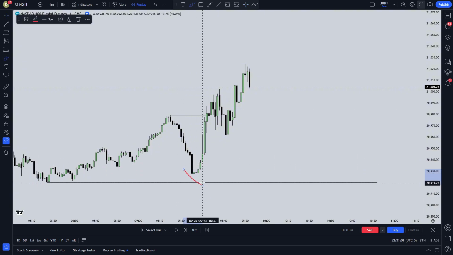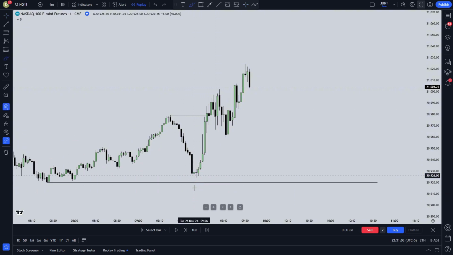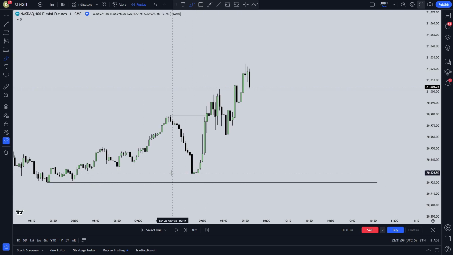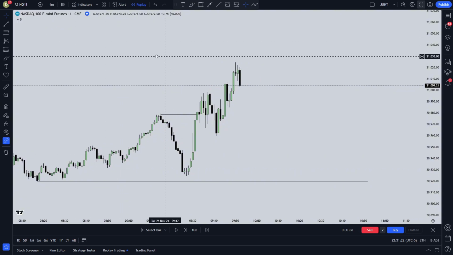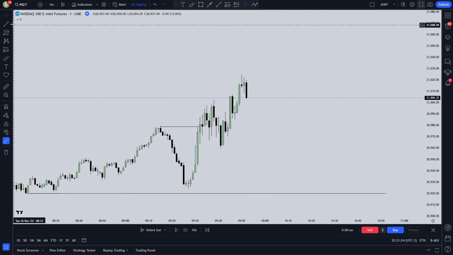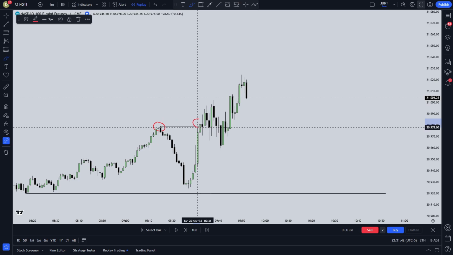Now we see price basically come down and draw back upwards. But we did not hit this low yet, and we did not sweep all of the liquidity down here, just around here. Now we're going to wait for a high to get swept over here. So this high got swept right here.